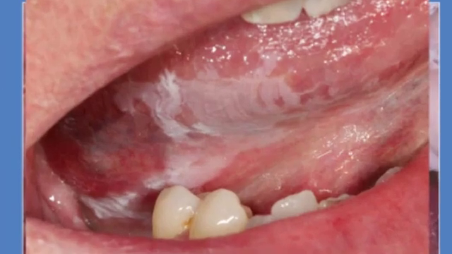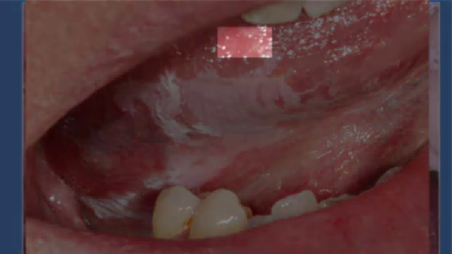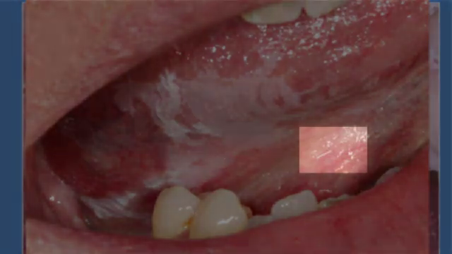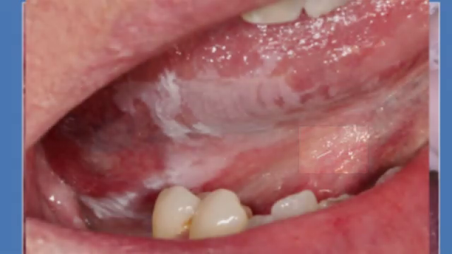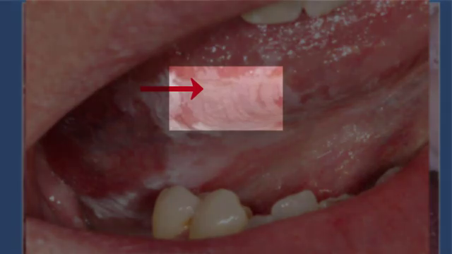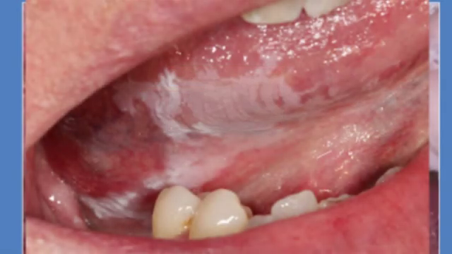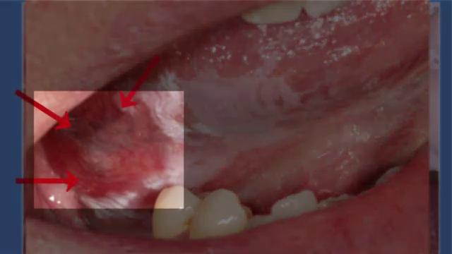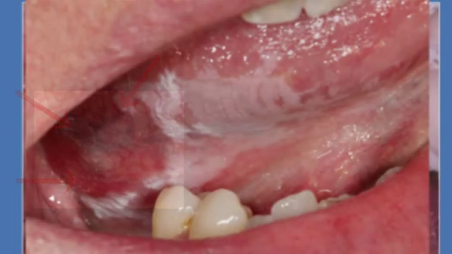So I'm going to zoom in on this because I want to make sure you can see the difference between normal, leukoplakia and erythroplakia. Here we have a normal appearance of tissue. This is the normal tissue of the tongue and normal tissue of the floor of the mouth. And then we can start to see very clearly that there's a white appearance or a leukoplakia starting. And then that leads us into an area of erythroplakia. So we have a mixed erythroplakia leukoplakia. This is a lesion that I would be highly suspicious of carcinoma because the mixture of erythroplakia and leukoplakia on the lateral border of the tongue is not a good sign.